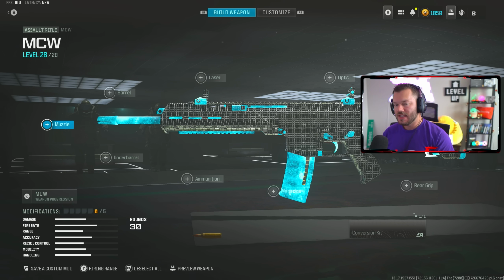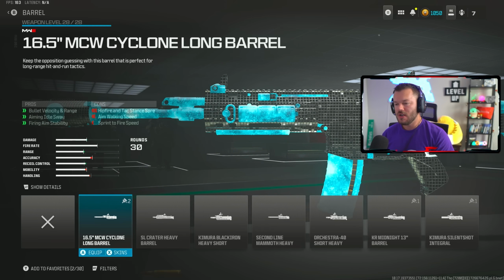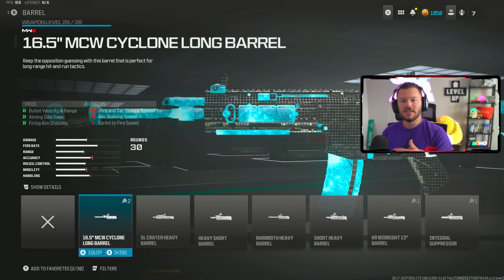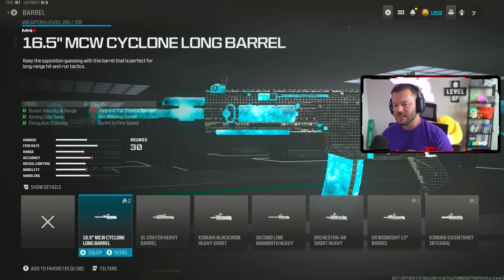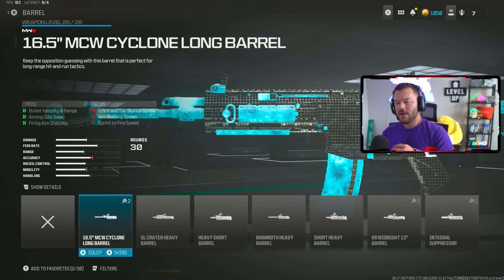But first thing in the muzzle category, we're of course going to throw on the Quartermaster suppressor. I mean, it's just the Quartermaster, so we're just going to throw this on here as always. I think that's just still the best attachment to run on pretty much all of your guns. Barrel section, we have a lot of options in here, but realistically speaking, since we're not using, of course, the Jack conversion kit, we're going to be just using the 16.5 MCW Cyclone long barrel, which will give us a nice increased bullet velocity and range, aiming auto sway, and of course firing aiming stability.